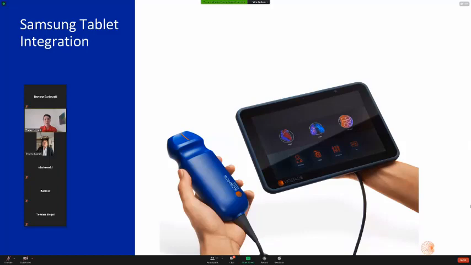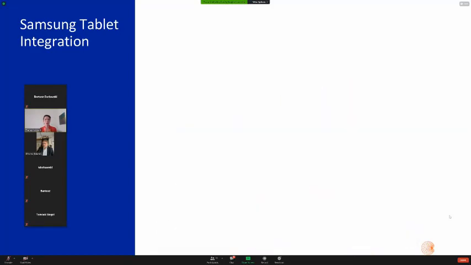The system is available with an off-the-shelf tablet. It's a Samsung S6 at this point. We are also validating other off-the-shelf tablets. So if you choose to go that route, then you just purchase the transducer, and then you get the tablet and you download the app from the App Store. It's free, and you can then use it on your own device. So that is also some extra flexibility if you so desire.